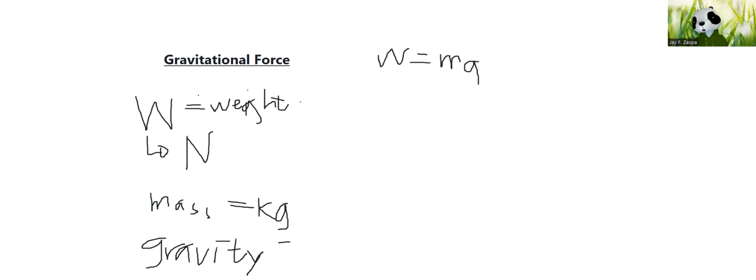So gravity is in meter per second squared, which is the gravity of the Earth, or we can call it Newton per kilogram. They are the same. Okay. So which is constant of 10. Let's try to solve something here.